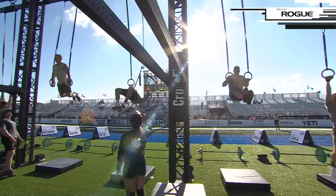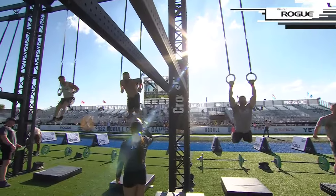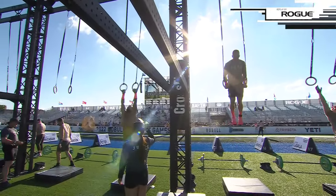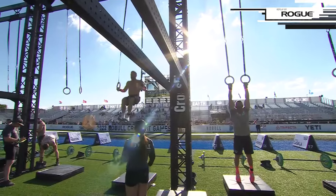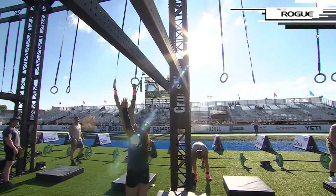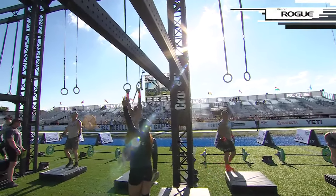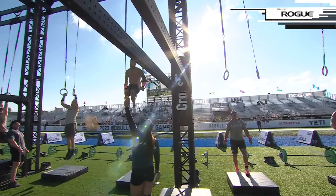But Jason Grubb shows exactly why he's the two-time returning champion. He just does his thing all the time. Impeccable movement. Just doesn't get rattled. Look at this. Now, here he comes with 15 reps to go, and the countdown's on. You know that you're losing your grip. You can see him slowing down on his kip. Big pop there, and this is where you start thinking about it.